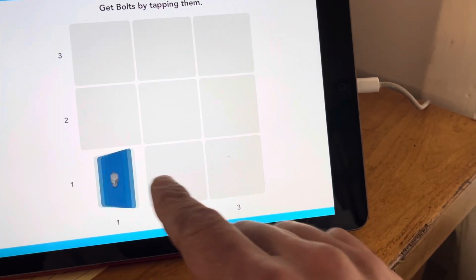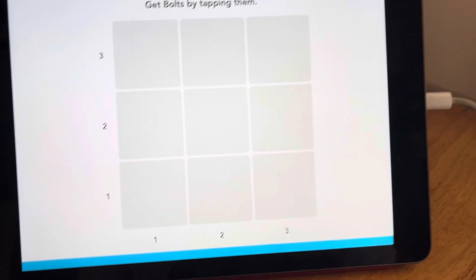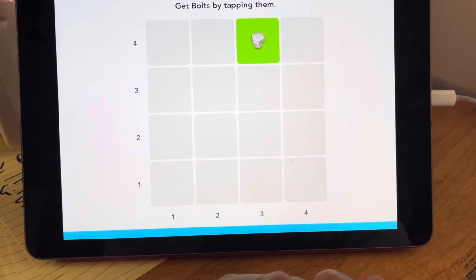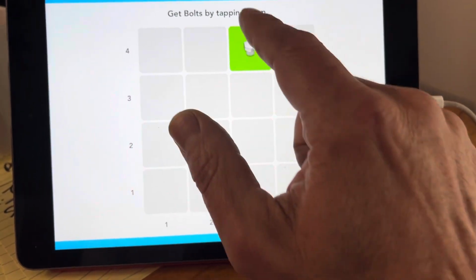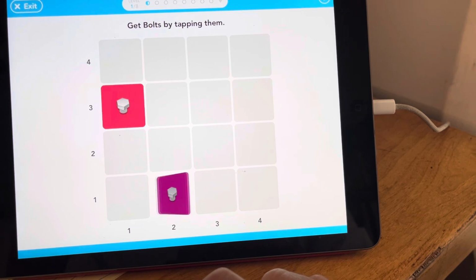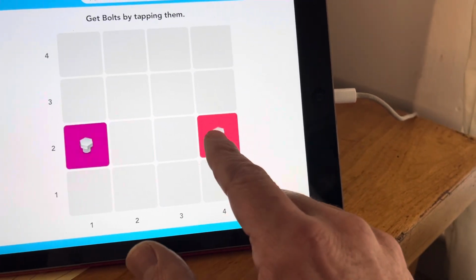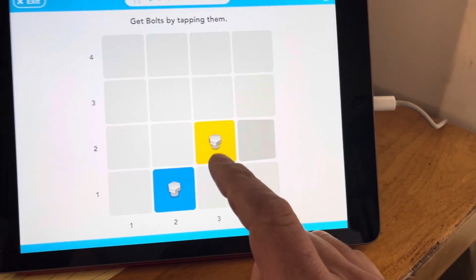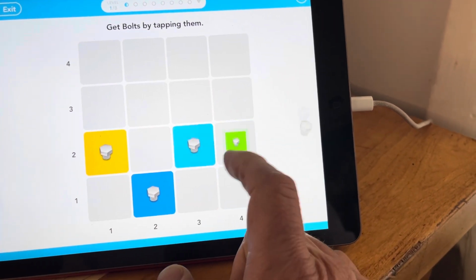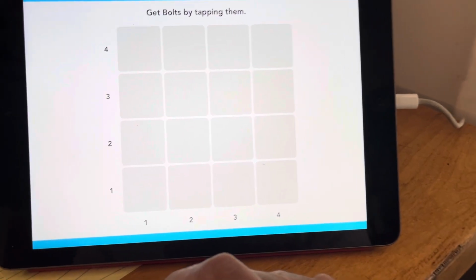Okay, this is pretty easy. This one I'm just tapping, but look at all the bolts I'm getting. That's what we call blissful productivity. Get bolts by tapping them. So go to the next part. And let's just say I don't move fast enough on some of these, they will disappear. See, that one went. So I didn't get all the bolts that I could get because I'm just relying here on tapping. And it goes a little faster and faster, and then I'm done.